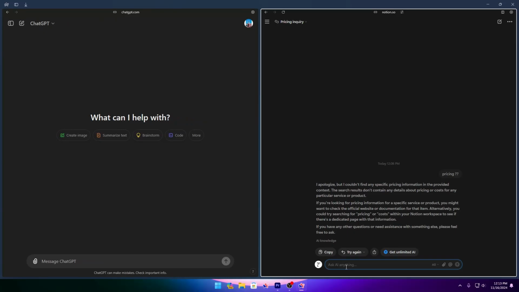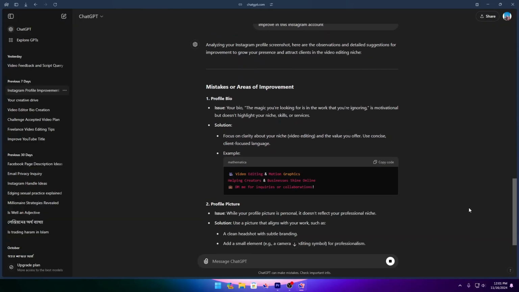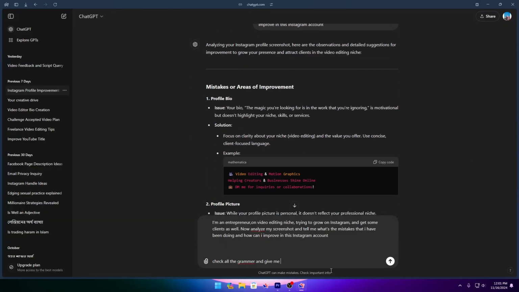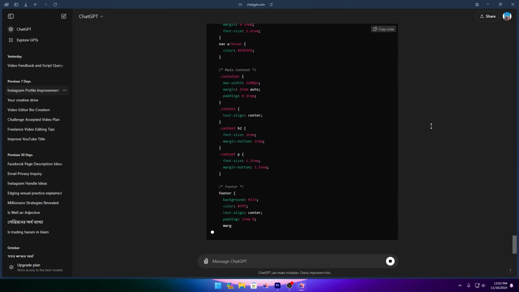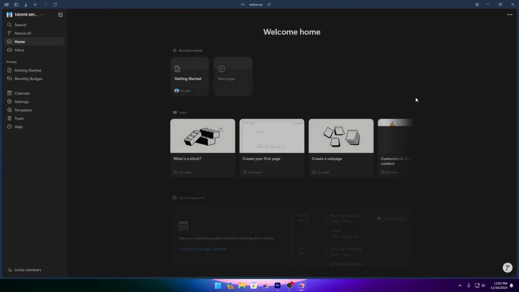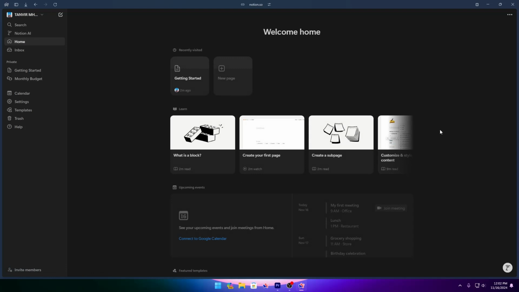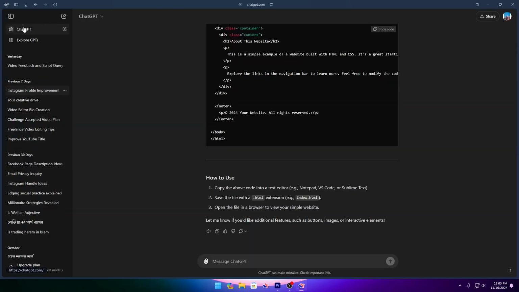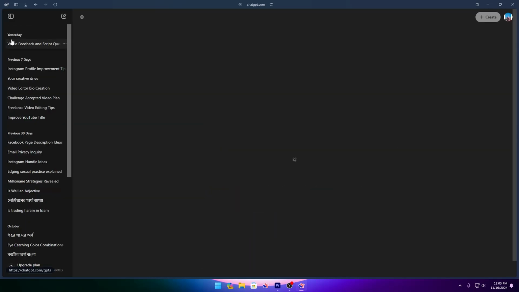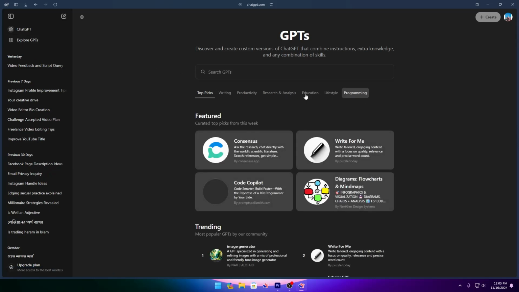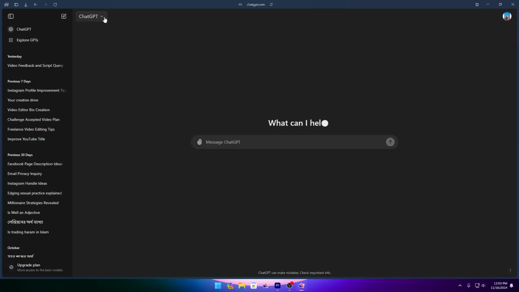When it comes to features, both tools pack a punch. They handle tasks like generating content, grammar checks, and even coding help. However, Notion AI shines for project management and productivity within Notion, while ChatGPT is better for a broader range of creative and problem-solving tasks outside of any specific app.